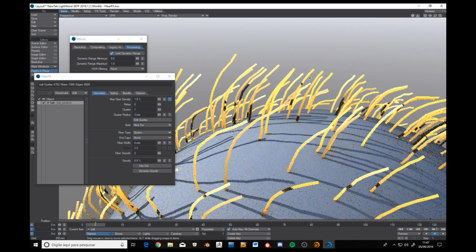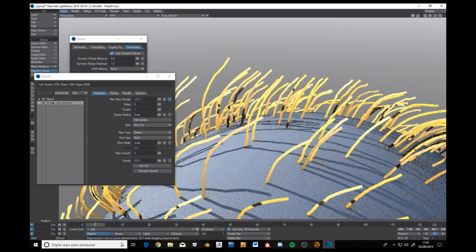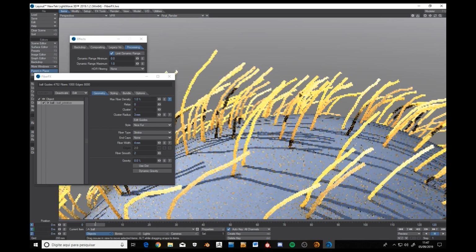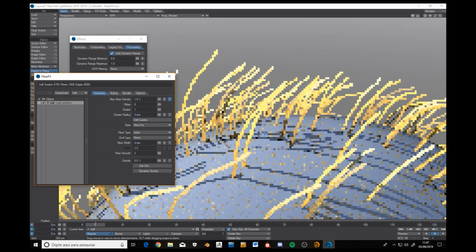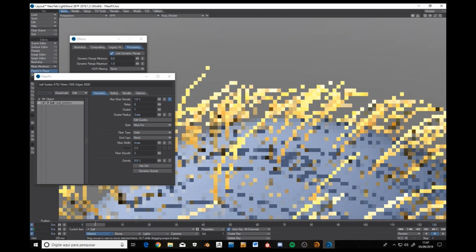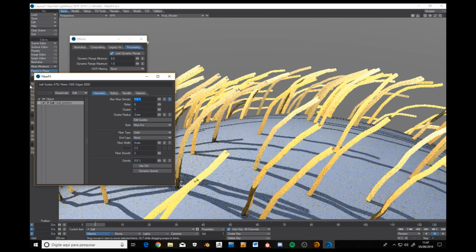That's my favorite type of fiber when I use it in my characters, because I think the rendering is faster. And you see, it's like a little strip. And if I change to solid, it becomes something like a tube or a cylinder. Take a look at this.